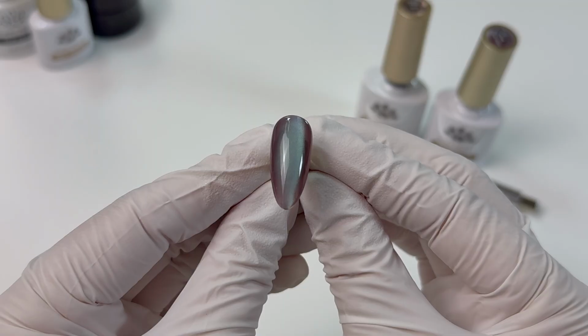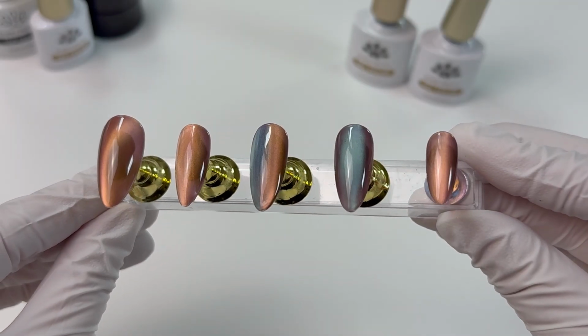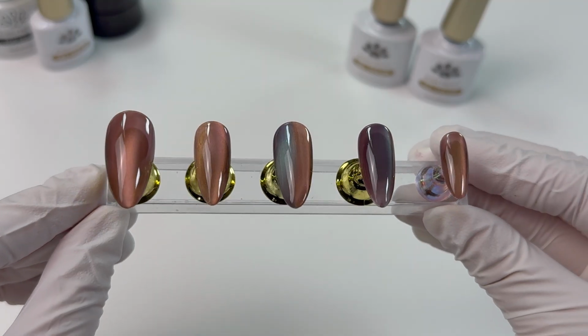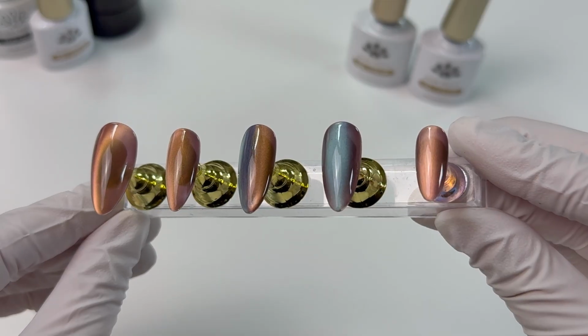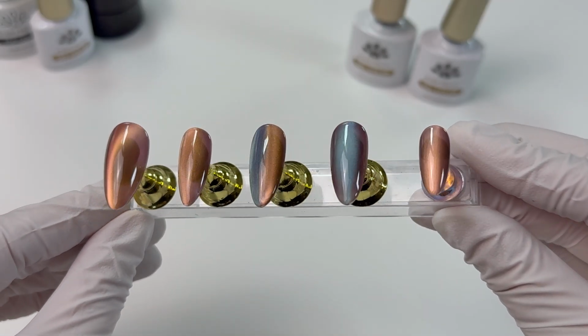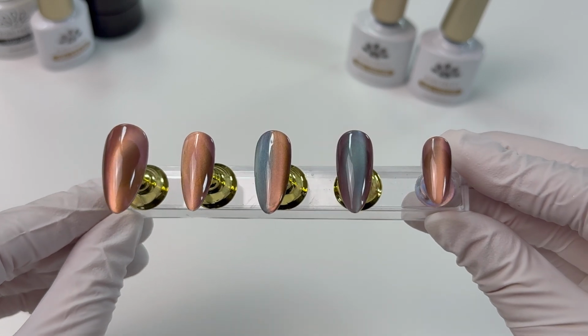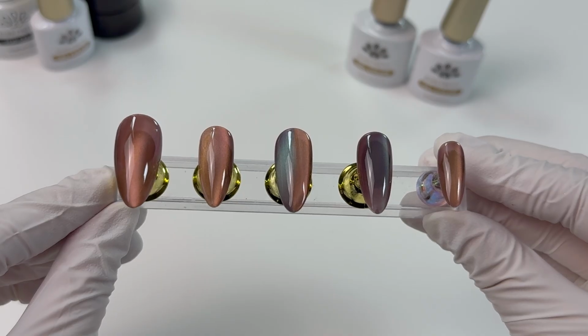All right, so I went ahead and finished up the rest of the gel polish application off camera, and then here's what we're working with. I am absolutely loving this color palette, and I feel like these colors are so perfect for that cozy rustic season. This is also a great one for winter. This looks good just like this on its own. You're getting a lot of depth with the magnetic pull that we have, so this looks beautiful just like this.